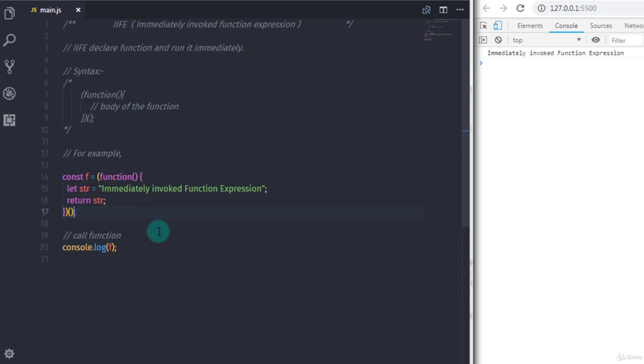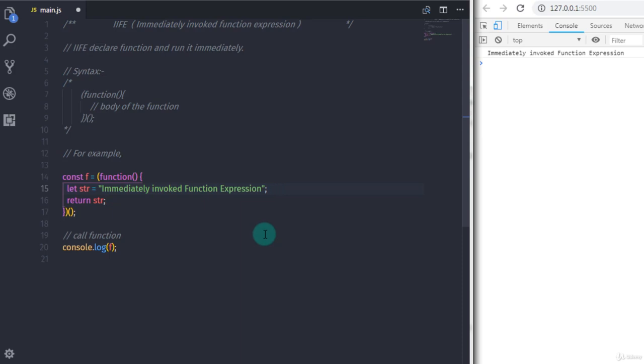Now what if we remove this closing parenthesis from here? If you do that, you will get a reference of that function. Now if you want to execute this function immediately, you need to specify open and closing parenthesis over here. If you want to assign this function to any other variable, you don't need to specify this parenthesis. Just assign this function to the variable, and when you call this function, just specify parenthesis with the variable.